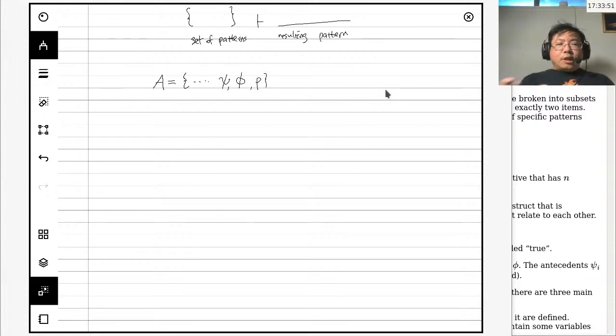Okay, so these are special, okay? P, Q, and R, the English letters, those are typically used to represent what we call variables. In other words, each one can be true or false. We just have no idea whether it is actually true or actually false. Okay, it is just like a variable in programming. It can hold a value. They are of a Boolean type, and that's all we know about P, Q, R. And if you need to have more variables, you can use S, T, U, V and so on.